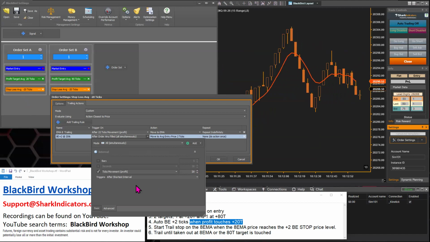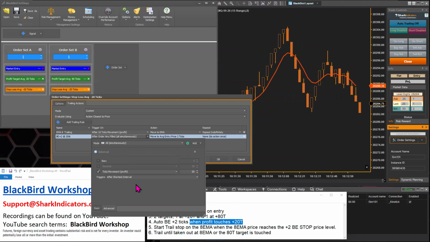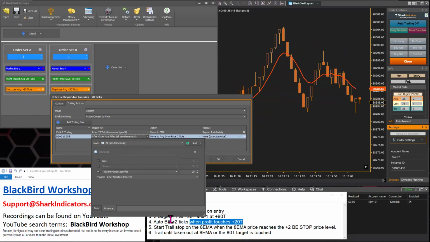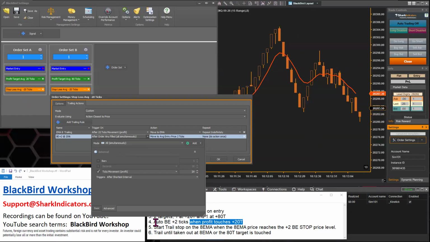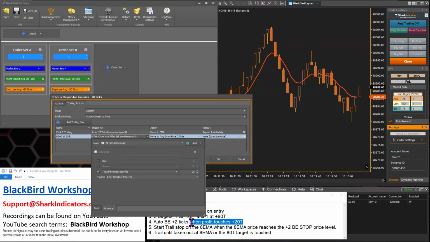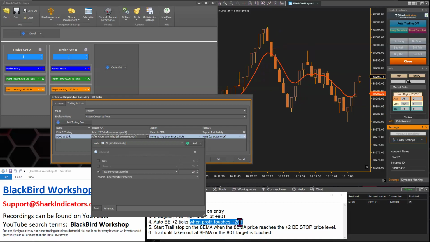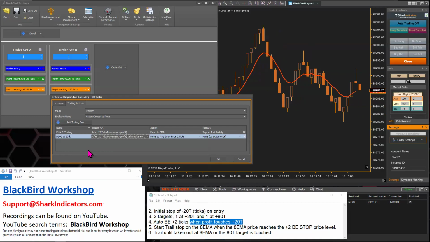But yeah, there's three different ways that you could approach this break even when the market either hits your profit target, or reaches that 20 ticks of profit. So a couple of different ways to approach that.